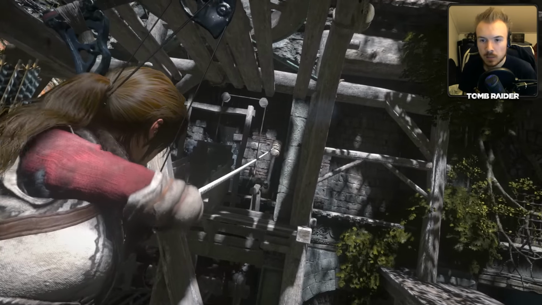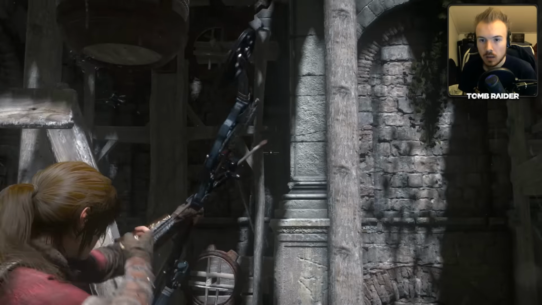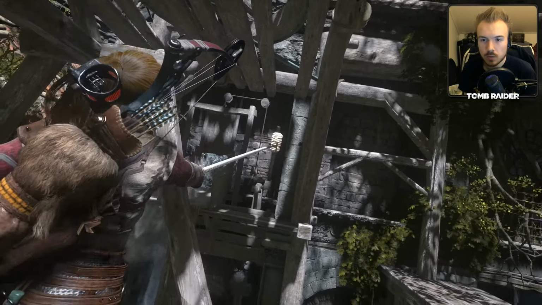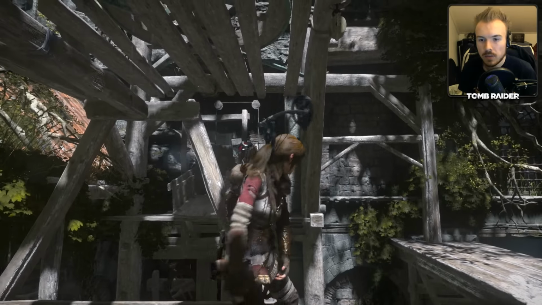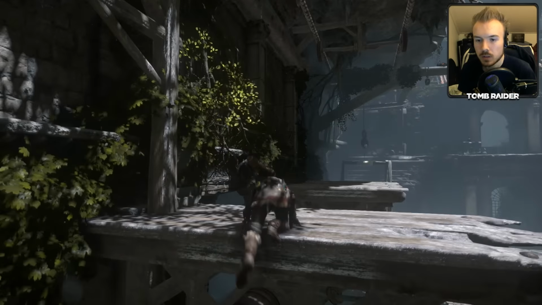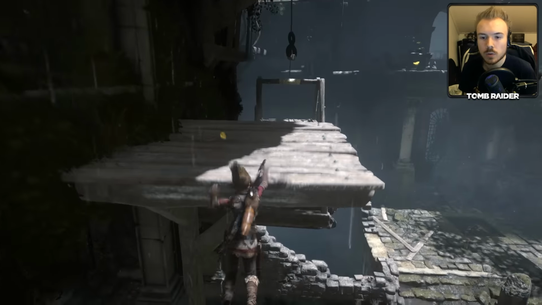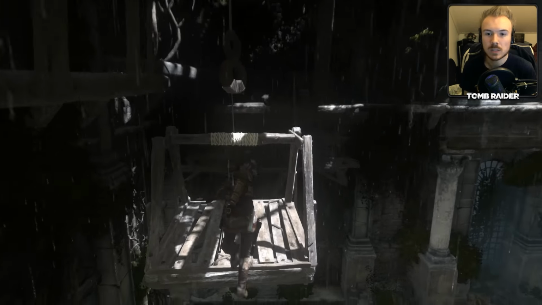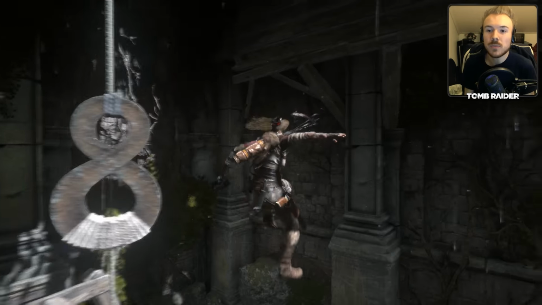What if I stand up here? And I pull it like that, and then I jump. And then we go, go, go. Hurry, hurry, hurry. Come on, come on. Jump! Yeah, thank you.